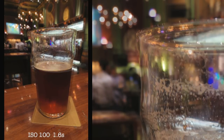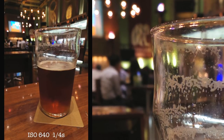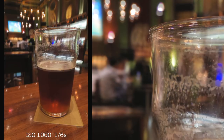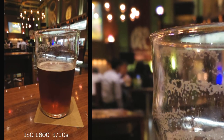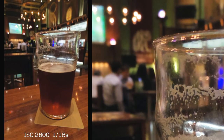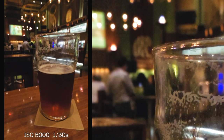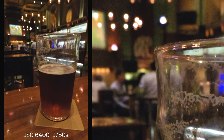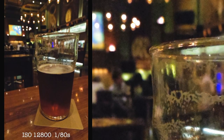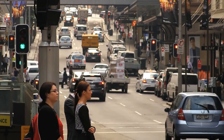One area where small sensor cameras often have a bit of difficulty is in low light. Small sensors mean small photo sites, which can often mean low sensitivity. But the original Q was fairly decent in that regard, and the new upgraded sensor in the Q7 is even better still — it's probably at least a stop, stop and a half better than the original Q. I've got no problems with it at all. You can use it easily up to ISO 3200 without any worries, 6400 is still pretty clean, and after that you get into boosted territory where it starts to get a bit noisy.